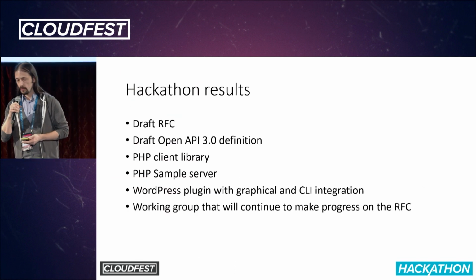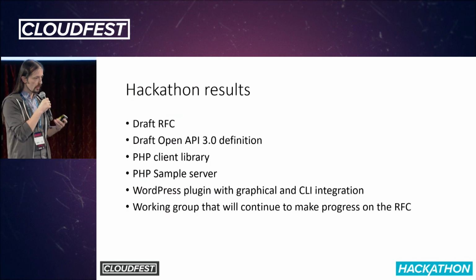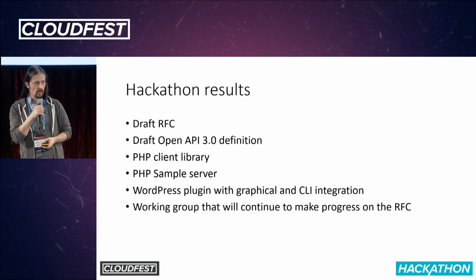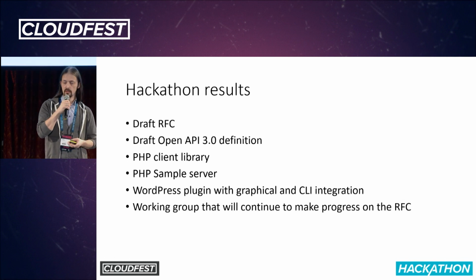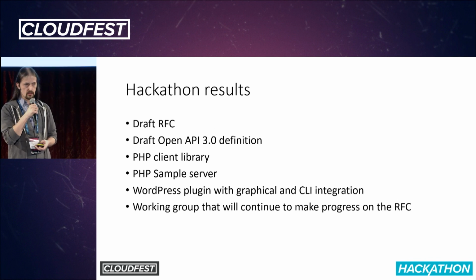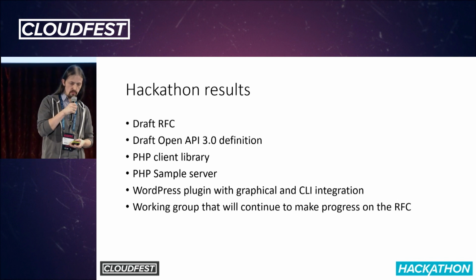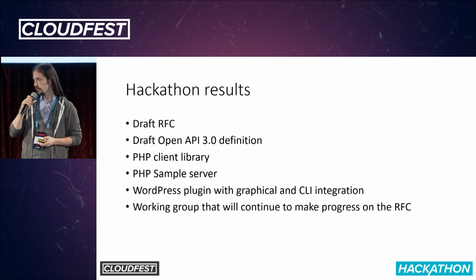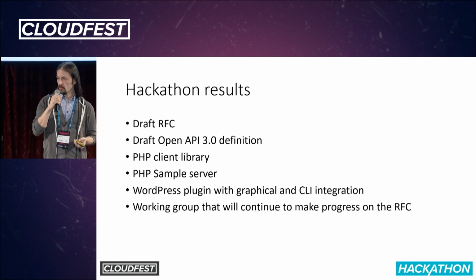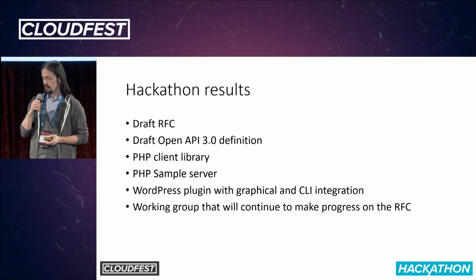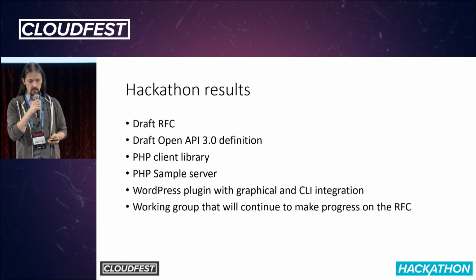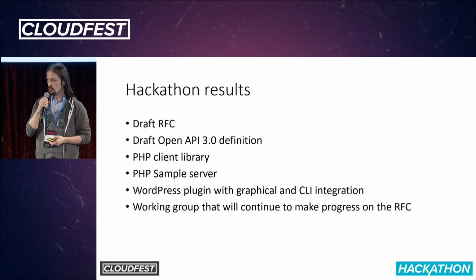During the hackathon, we could achieve a lot of things for this specific project. First of all, we were working on a draft RFC. We will continue working on this and hopefully engage the entire RFC official process for making this a valid standard. We created a draft OpenAPI 3.0 definition, which allowed us to build a PHP client, a library, a PHP sample server. We managed to get the communication going between these two.